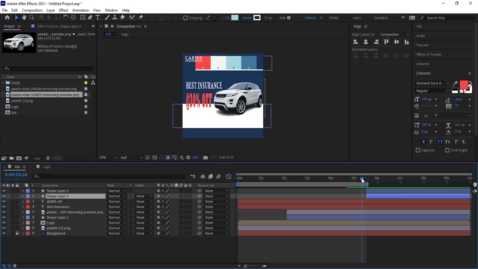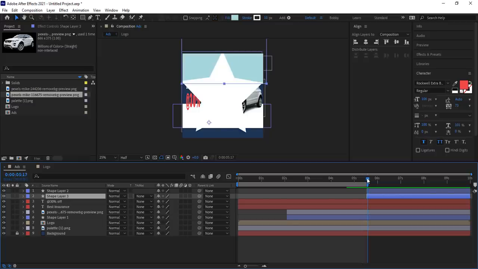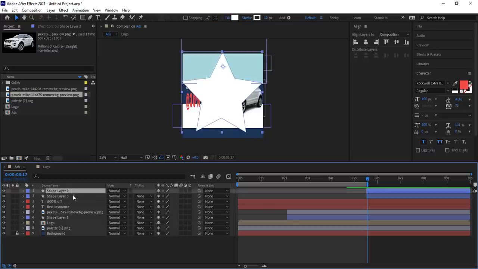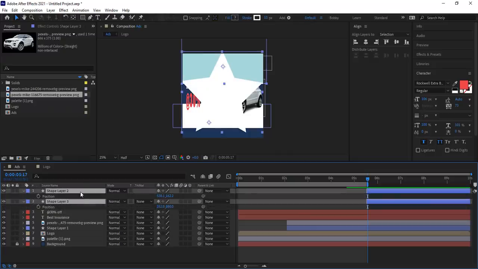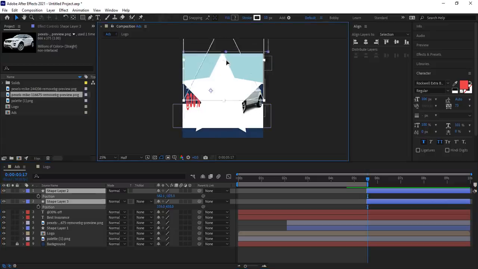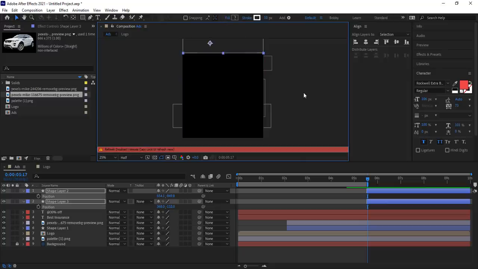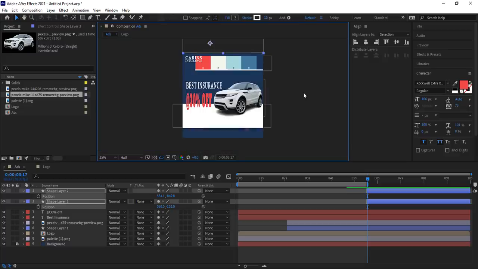Now we want these two, let's just select both, then press P. Their position, we want to take it up. And that is their initial position.